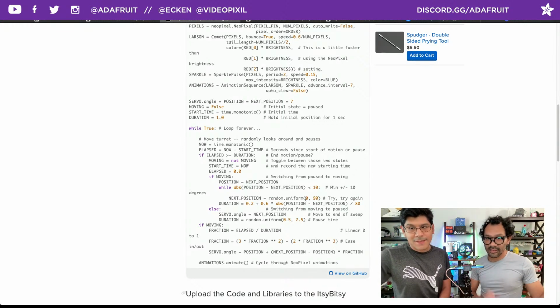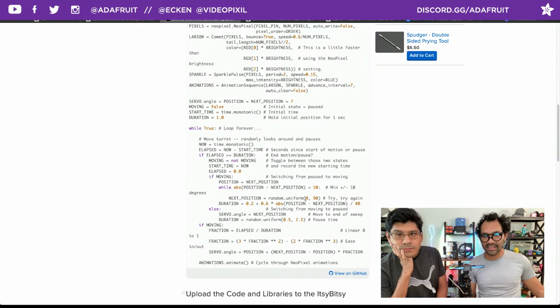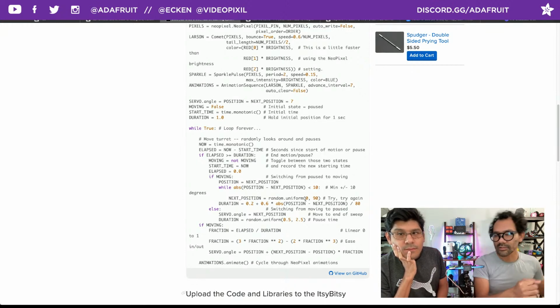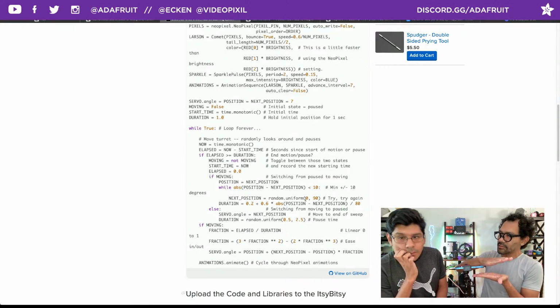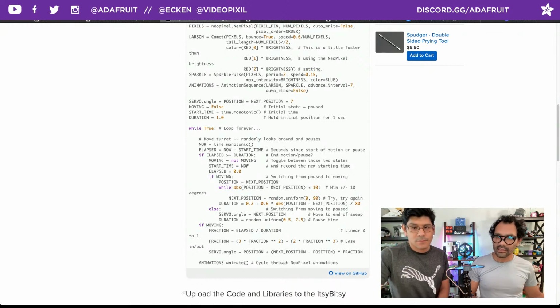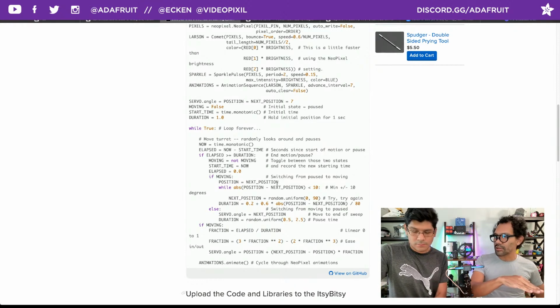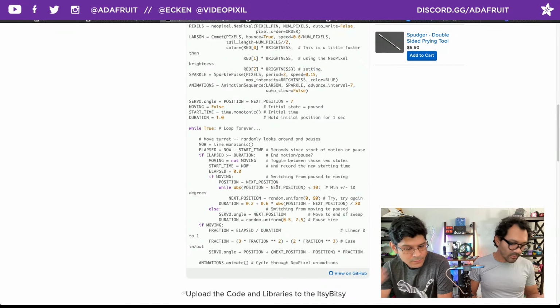Again, I am not a coder. I could read what it's saying, but code wise, I can't understand any of these. Minimum, plus, negative 10. I was just messing with what I thought was the in and out points, which is the next position 7. I think that's where it starts, so it's not slamming the horn onto the base. It's a little bit raised, so you have some leeway in case there's some slop in the way the wing is put together. It's not going to slam into anything, and it's not going to stress itself, stripping the motor trying to raise the wing higher than it can go. Okay. And so that's what I was looking out for.